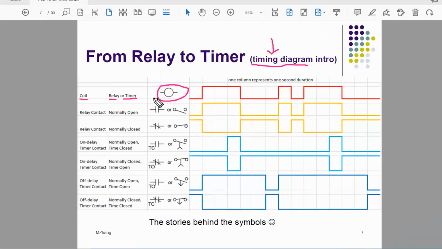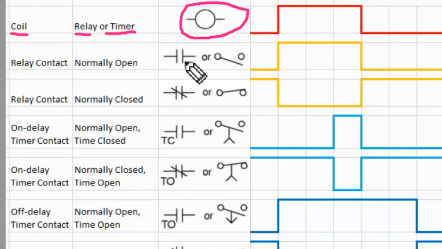Again, a timer is just a special type of relay. On the relay, we also have two different types of contact: one is called normally open, the other is called normally closed. With those symbols, we have two different sets.